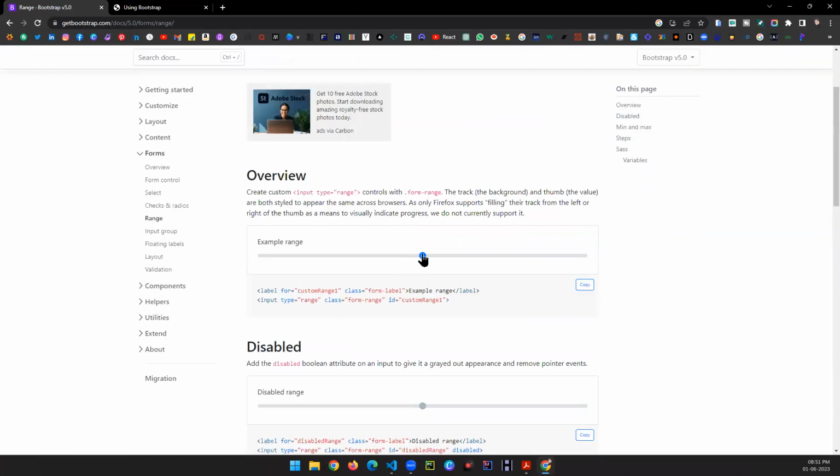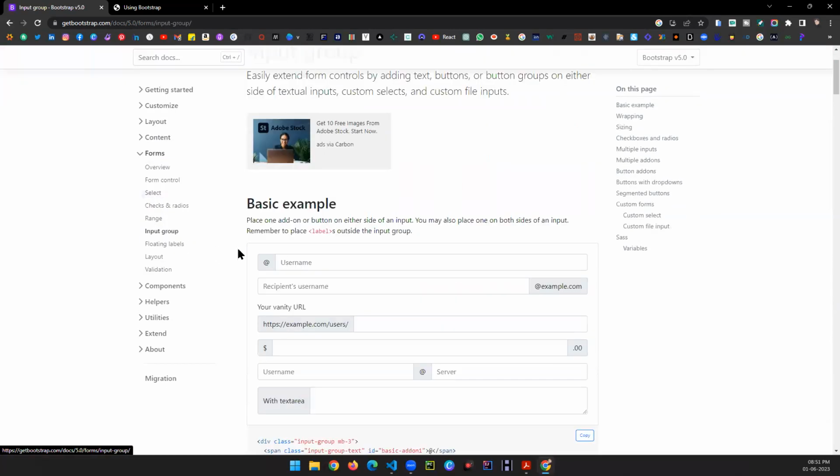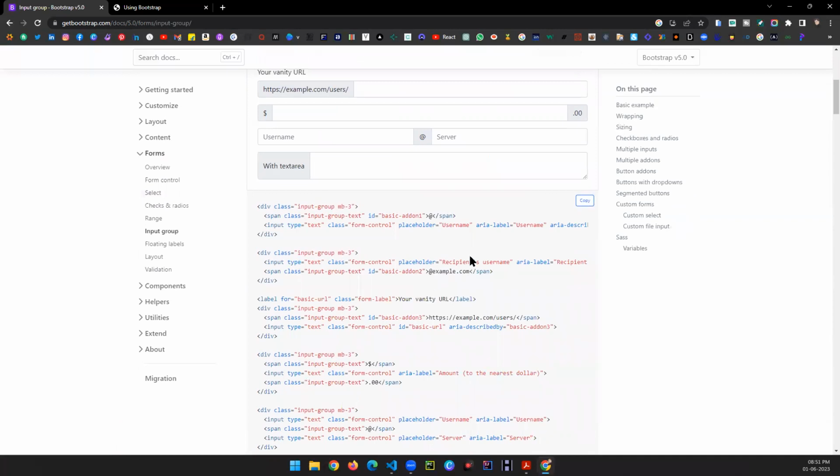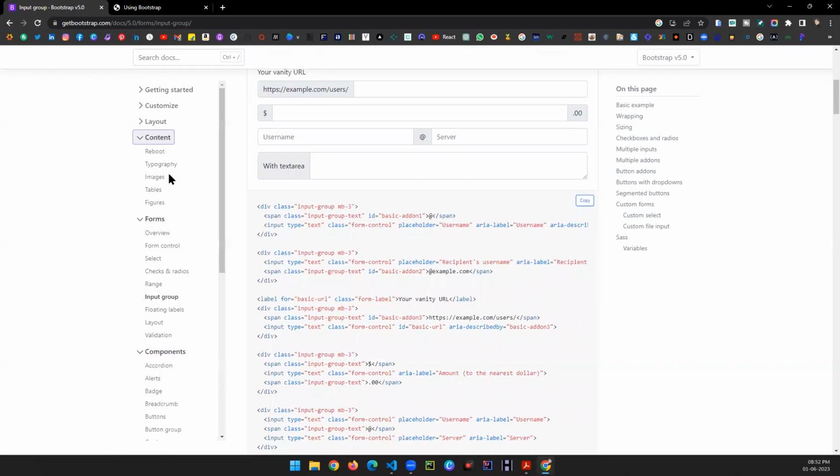Range, so all these things you can have in your project. You can see over here an input form. If you want to create something like this, you can just straight away copy this, and you have to just update all the information over here so that you get all the things on your email ID, something like that. Okay, let's have a different thing.